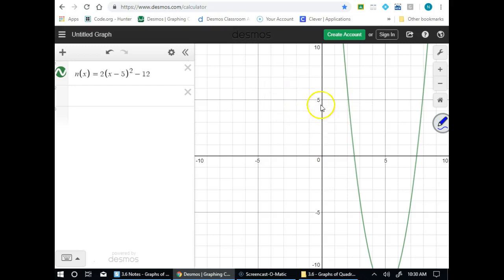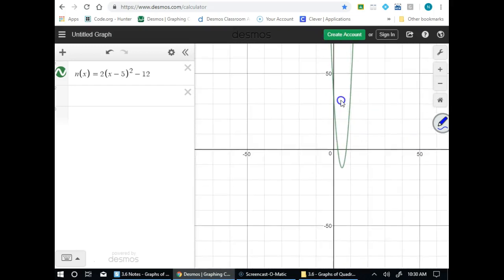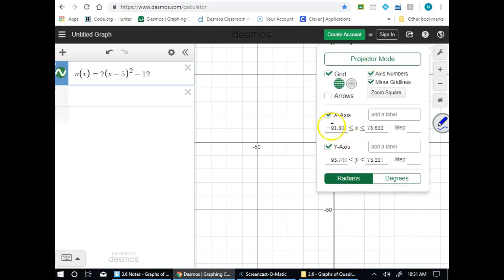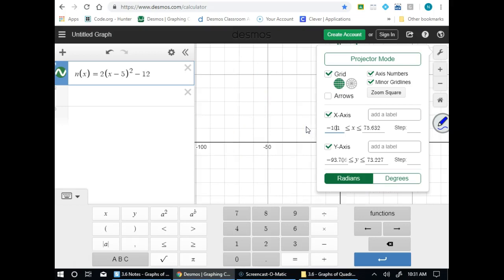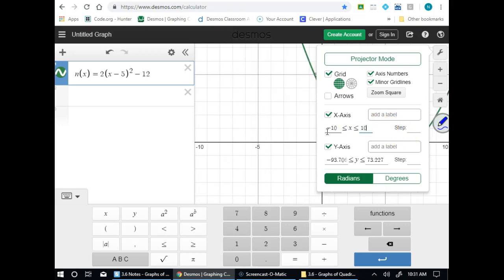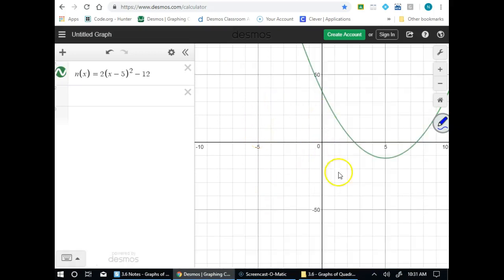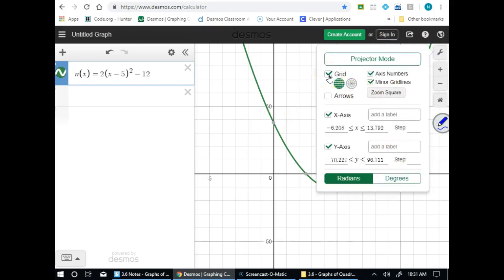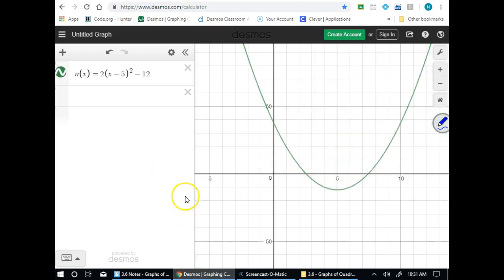So normally it's going to look like this. Sometimes when you zoom out, it gets really skinny, and you don't really want it to be that skinny. On this one, you can find it. It works fine. But if you want a better picture where it's not quite so skinny, if you hit the little wrench over here in the corner, right here you can set your window. So I don't want this to be quite so skinny, so I could make this maybe negative 10, so positive 10 on my x-axis, and then not mess with my y-axis, and I can get a picture that's maybe a little bit easier to see there. So if you need to, that's always an option. A little wrench over there will let you change your x and y-axis. Okay?